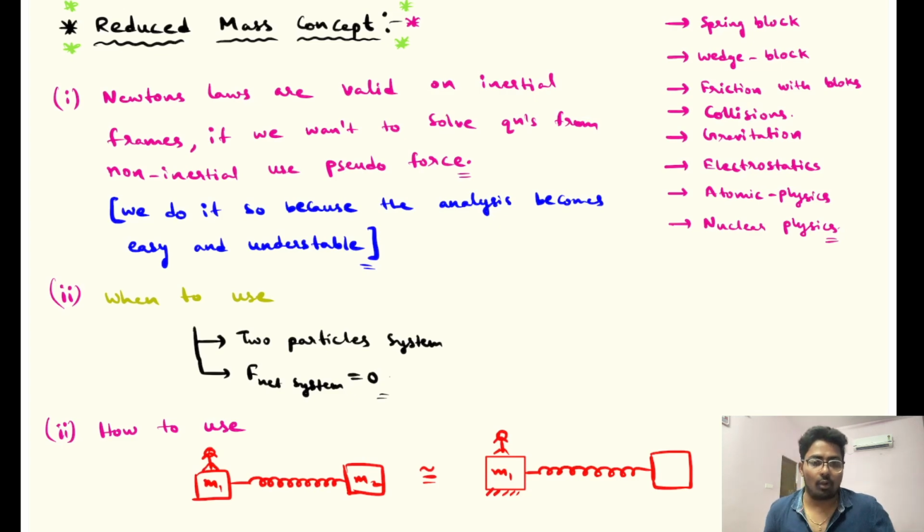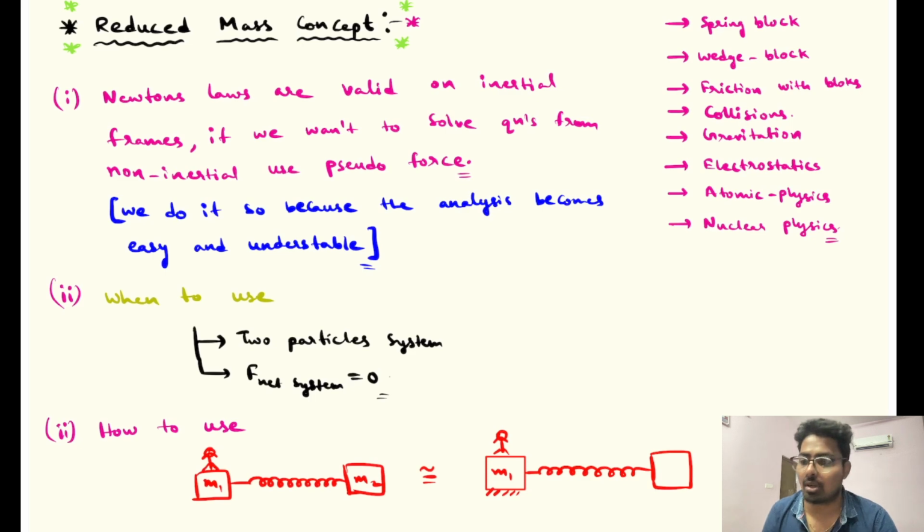Simply, sir, it will be easy for me, so I'll stop that block and I'll analyze. It's not correct, right? So you need to ensure that you will be getting the same case, equivalent, same results. To get the same result, now I'm not going to change the acceleration. I'm not going to add the pseudo force here. I'm going to do a different thing. I'm going to do the correction in mass. That correction in mass is only called as what? Reduced mass.